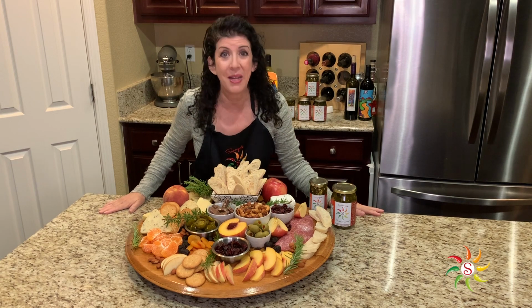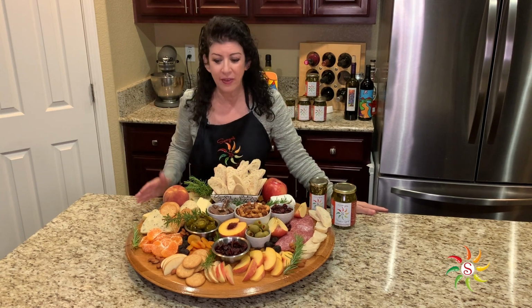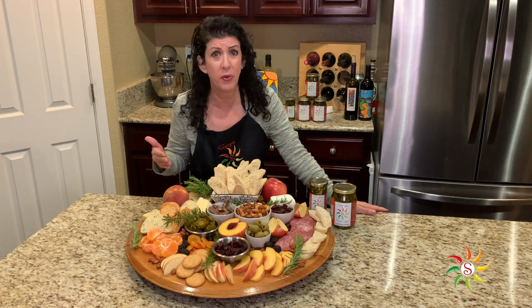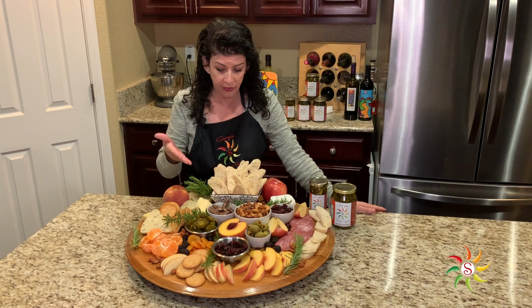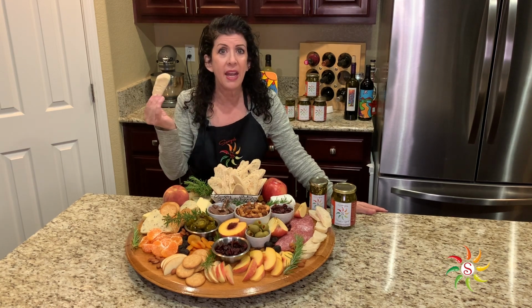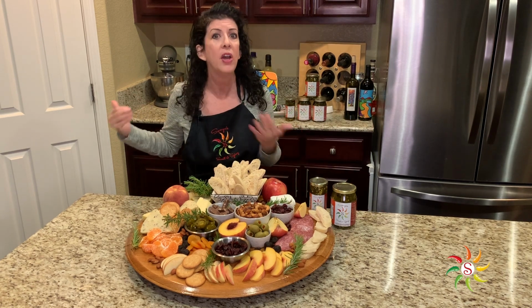You cannot beat this. This is something that I love putting together because the only thing I really had to go buy for this that I usually don't already have in the refrigerator is some cured meats and the baguette, which I just went and sliced up. But as you saw, everything else I have.